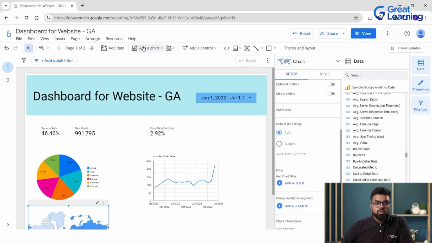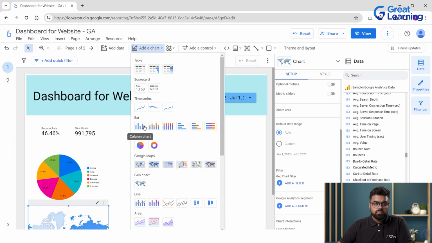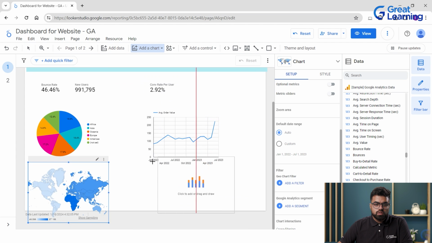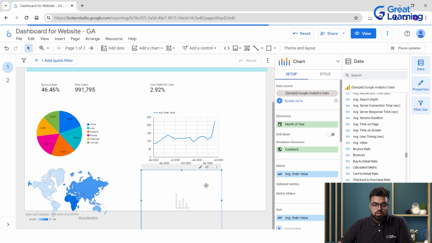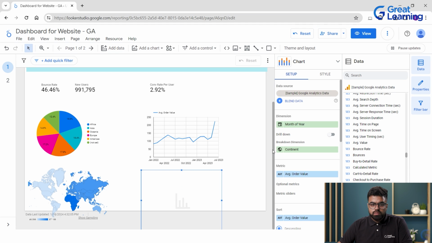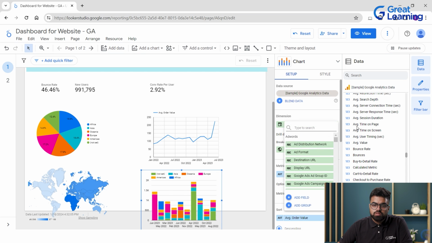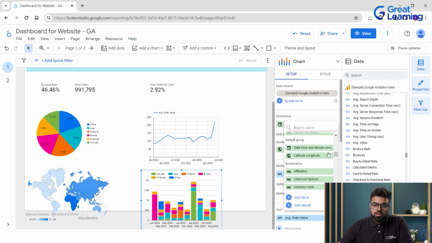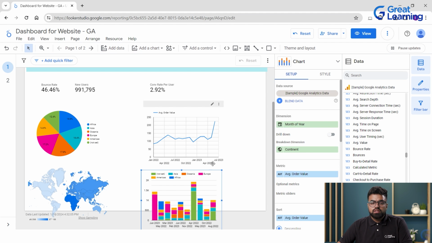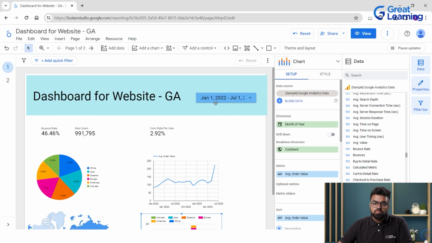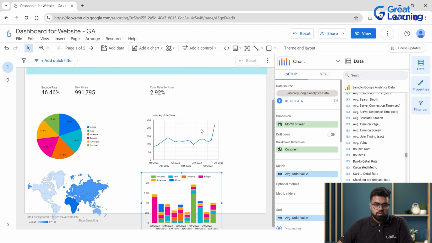We can also include another chart in a similar manner. Let's say we include a bar chart as well. Right now it gives the average order value, and the breakdown is continent and month of the year. I can change the month of the year to something different. You can have yearly as well, so we can check if we can do it yearly. But month of the year is better because my date range is in terms of months. It's only a 1 year difference, so yearly would not make a difference. If I would have, let's say, 5 years, then the analysis would be much better in that case.